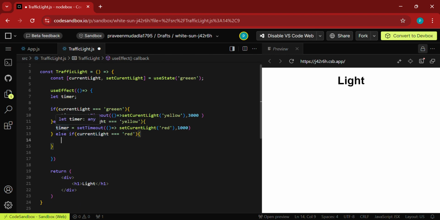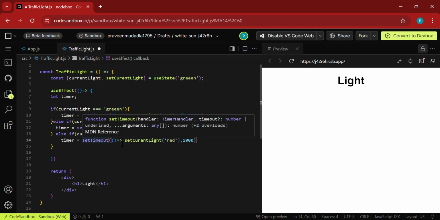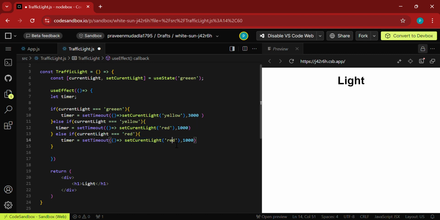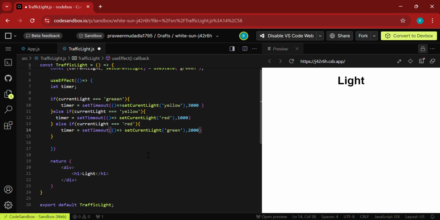Simply put a timer. I copied this one, line number 14, and pasted it here. So timer setTimeout, setCurrentLight, simply green, after 2 seconds. Okay, this is the condition.